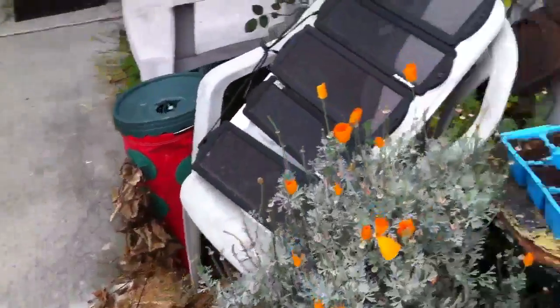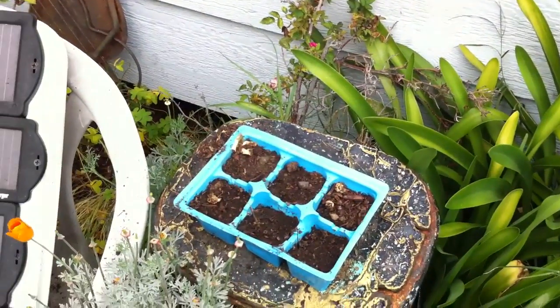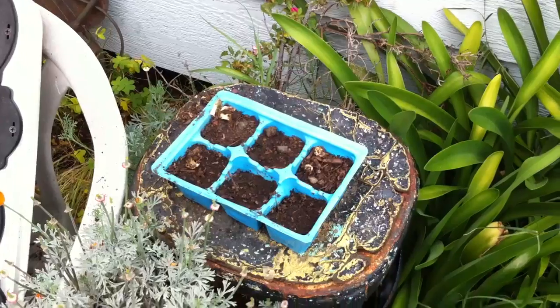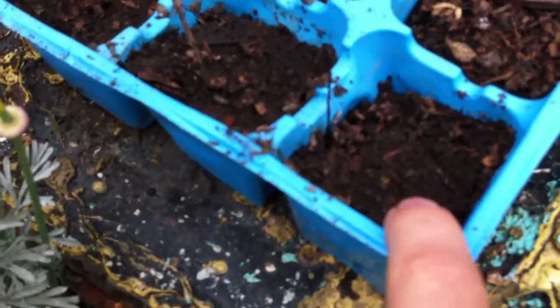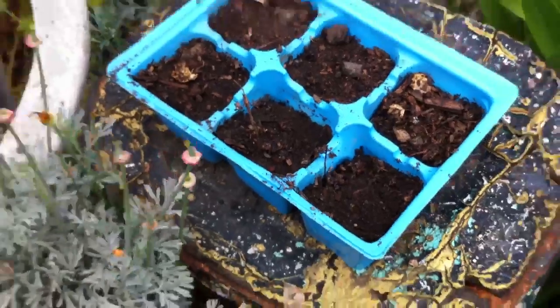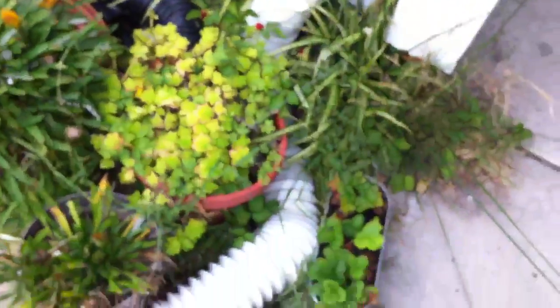Let's head around the garden this way. Started basil about 8 times right here, and they all keep getting eaten by something, birds or something. You can see the little tiny bits that are left there. But I'll just keep planting them. Hopefully I get some. Got my California poppies. Got my hanging strawberry plants. This one actually is finally getting a red strawberry, but I'm not really paying attention to that guy.